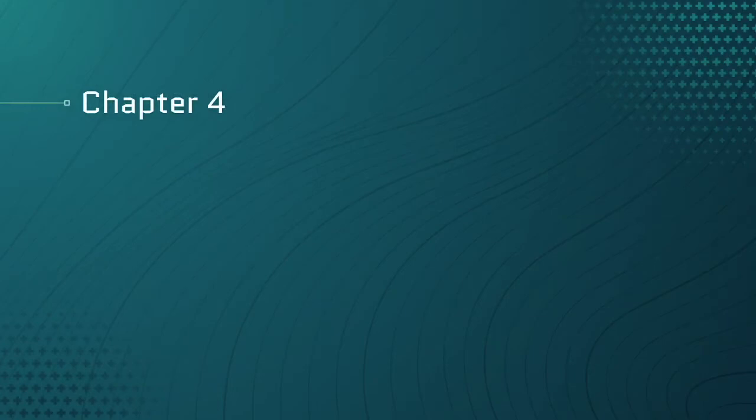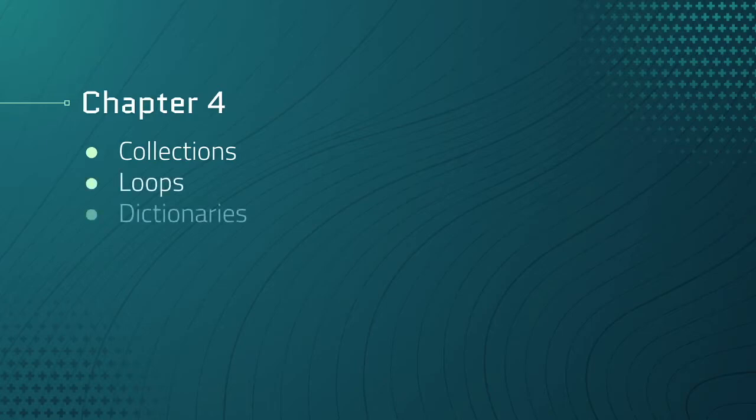This was a shorter chapter, but we did cover some really cool and powerful stuff that you'll be using a lot as a programmer. We learned about collections and what you can do with them, but now you've seen them in real-world scenarios. We learned about loops and dictionaries, which are some of my favorite things to work with in code.